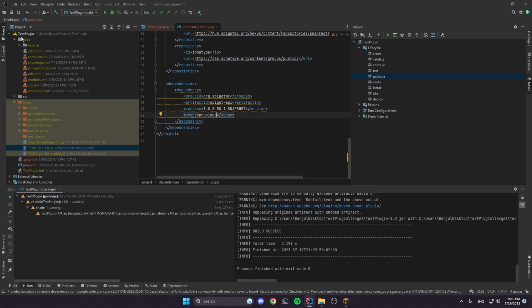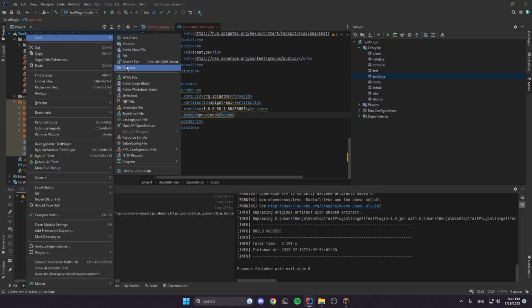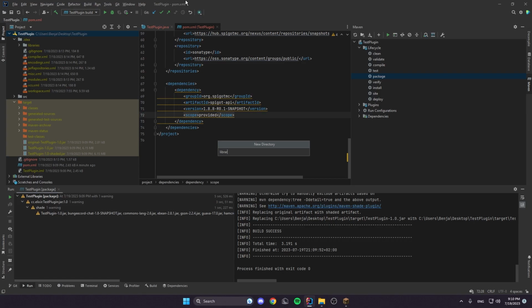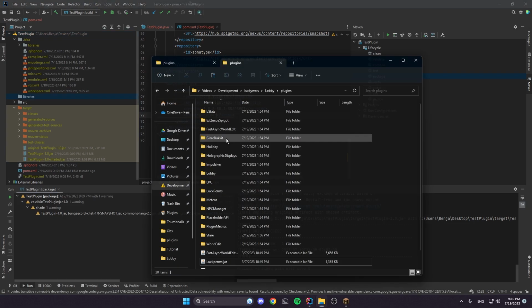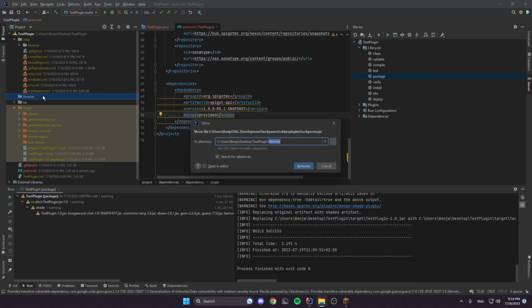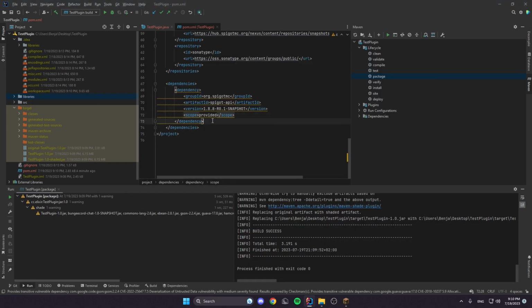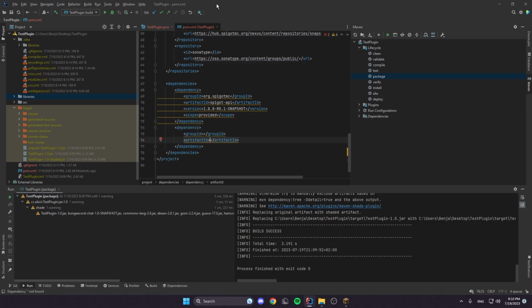I'm gonna show you guys how to use external libraries. For example, if I create a new folder, libraries, I cannot spell, and we go ahead and we just grab this LuckPerms. We could actually go ahead and make a new dependency, so we can just do that and it will actually generate for us.